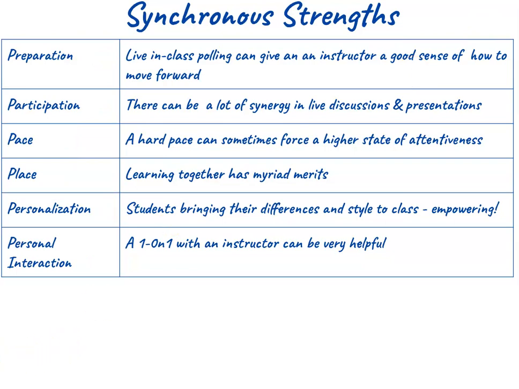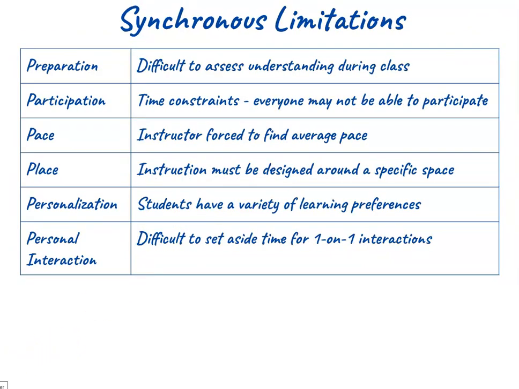And then finally, there are the limitations of synchronous. So when we talk about preparation, one of the limitations is it's really hard sometimes to tell the level of understanding of everyone in your class when you're in the moment, and that's a tough thing to gauge. To be ready to move on is hard to do sometimes synchronously.